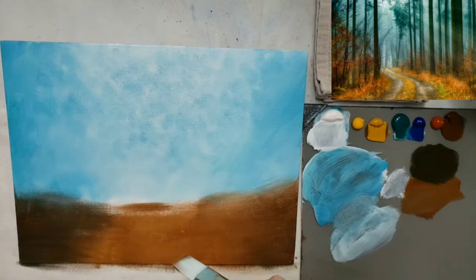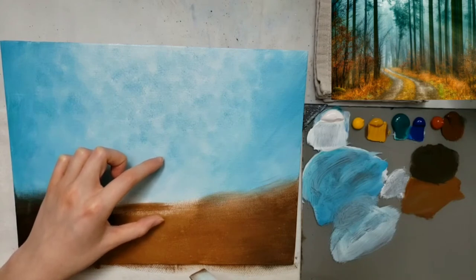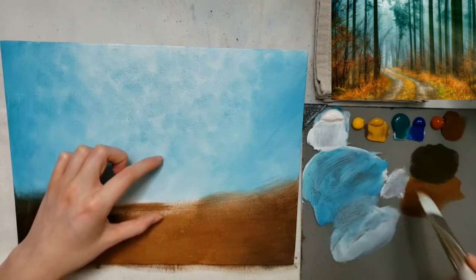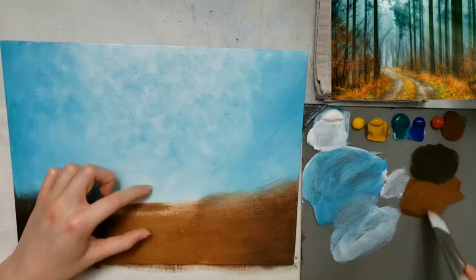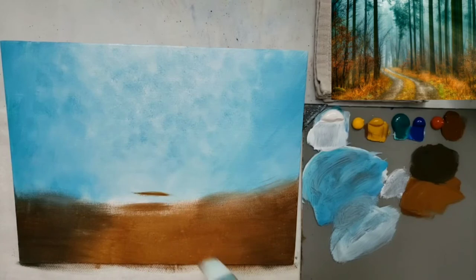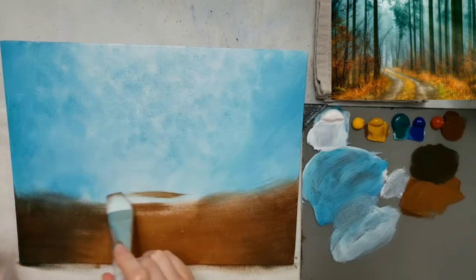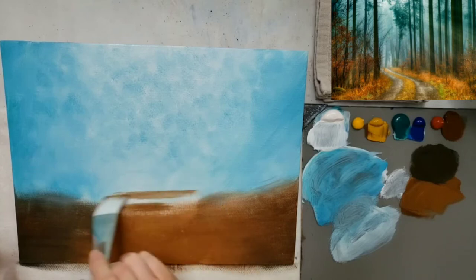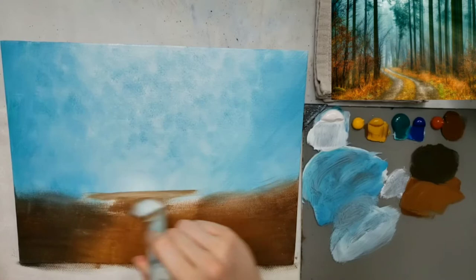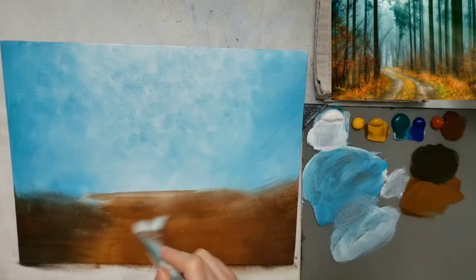And let's see, it's kind of like if this is the middle and this is the quarter mark, it's going to be in between those two. So like right in here, right in here somewhere. So I'm gonna do the horizon right there.